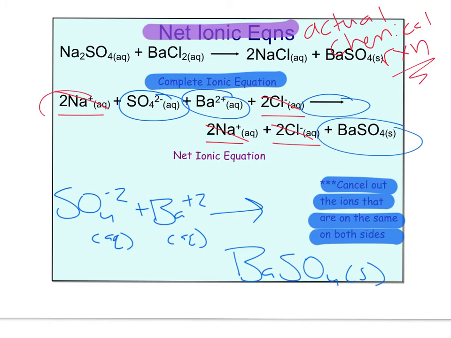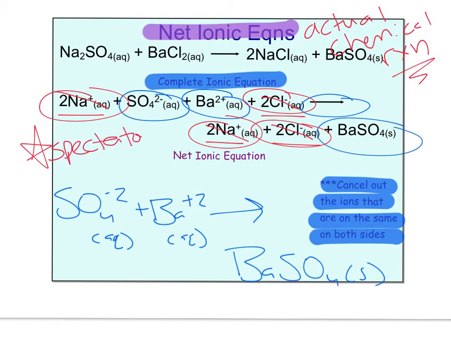Now, the ones that I crossed out here, we have a special name for these. We can call these the spectator ions. We call these the spectator ions because they didn't do anything. They didn't rearrange, they didn't make anything new. They were there at the beginning, they were there at the end. They didn't participate, they did nothing, they were spectators. So I crossed out my spectator ions. I left what actually did something, what actually made something. That was my actual chemical reaction, which was my net ionic equation, which was right here.